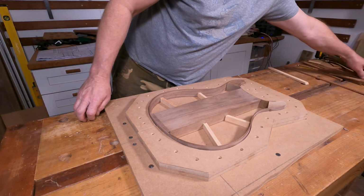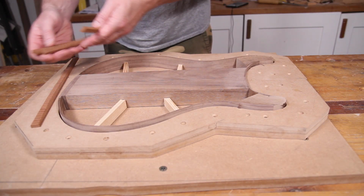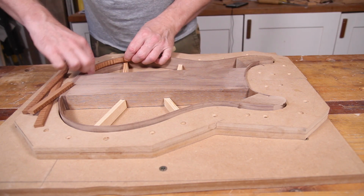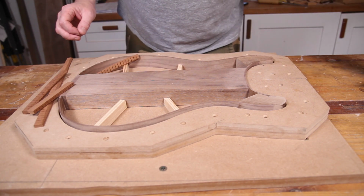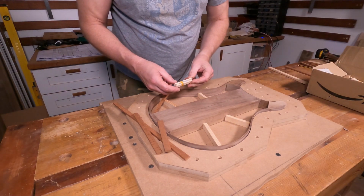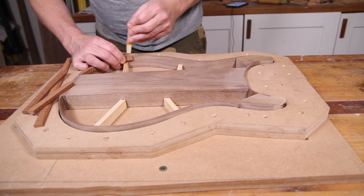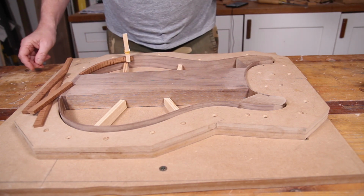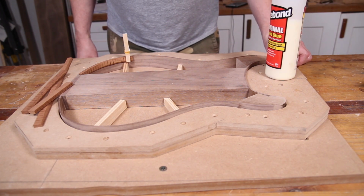And the trick with these is very straightforward. Literally, I'm going to take a bunch of them and just glue them into position around the edge, like that. And to hold them in place while the glue dries, we've got another high-tech tool, clothespin with an elastic band wrapped around it. But these will supply enough clamping pressure to hold the kerfing in place properly. So without further ado, we'll break out the Titebond and start getting these glued in.